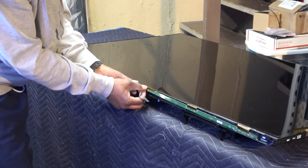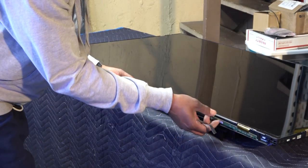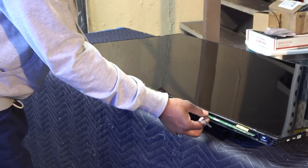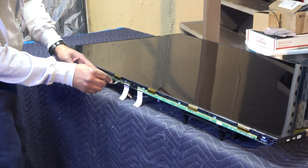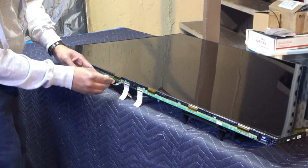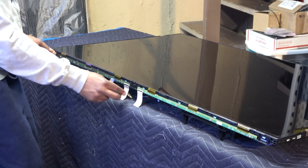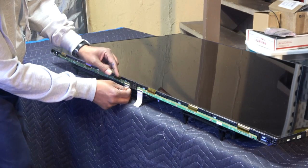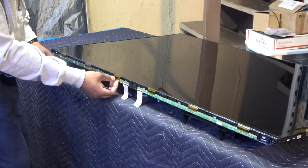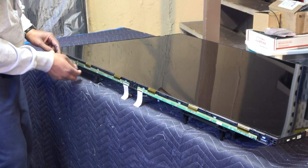All right, and we're just gonna push the board up, and it should slide right out, okay? Voila, easy peasy, right? And I just got this in case I need a little help getting it up, pushing it up a little bit. You have to pull the top part out a little bit, and then there we go. Then we'll push it up.